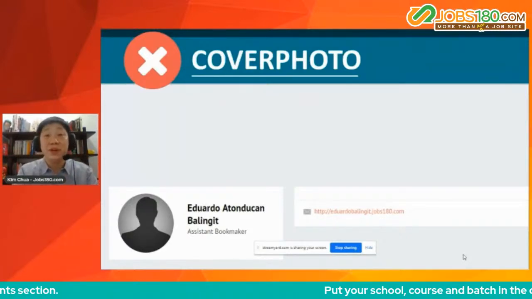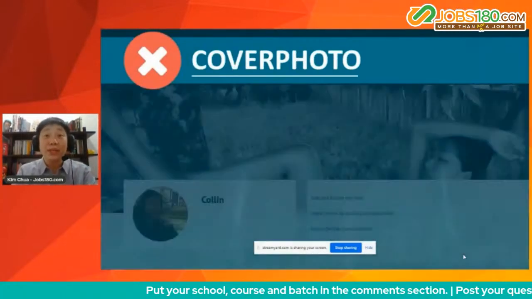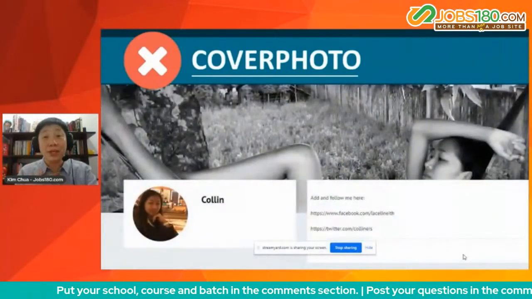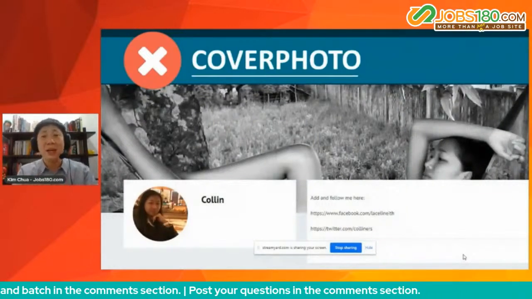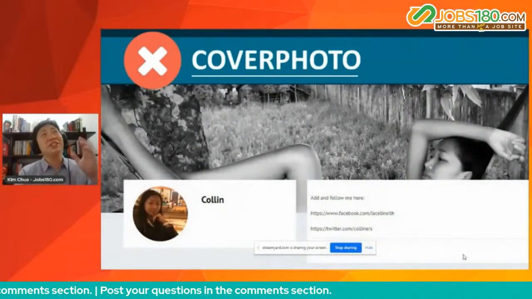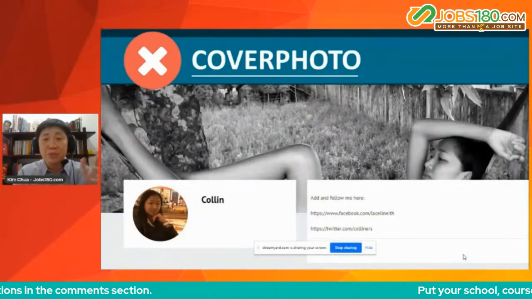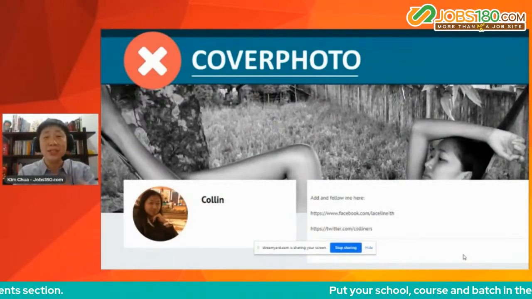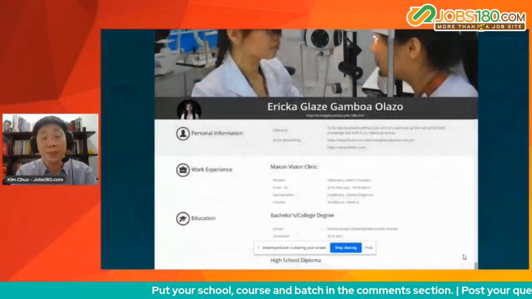Kailangan attractive. Okay? When I say attractive or catchy, do not overdo it naman. Now, this is just in my opinion. In my opinion, I think this one is not a good example. Kasi ang dating niya parang tamad, parang happy-go-lucky, parang chill-chill lang, no? Parang ganoon na dating. So, I leave it up to you on how you'll be expressing yourself na dito. Okay? So, sa mga personality nyo. Alam niyo na anong dapat yung gawin at hindi yung dapat gawin.